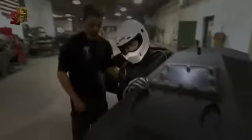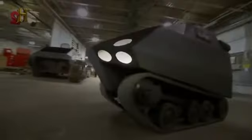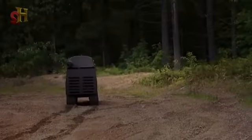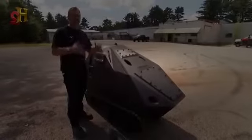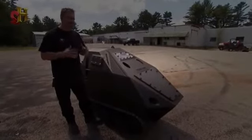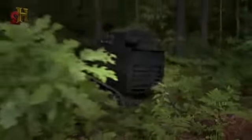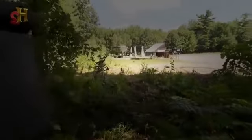No. Created for SWAT and Special Forces, the Badger is a one-man, all-terrain vehicle designed to breach buildings and other fortified positions. It's currently the smallest passenger tank on Earth. The most unique thing about the Badger is it's super small. It's only 32 inches wide, so it can fit through a door. That was really the huge engineering challenge for us to build a tank that's smaller than a human, yet can fit a human in it. Its small size makes the Badger incredibly mobile, and its armor plating can repel large caliber rounds.